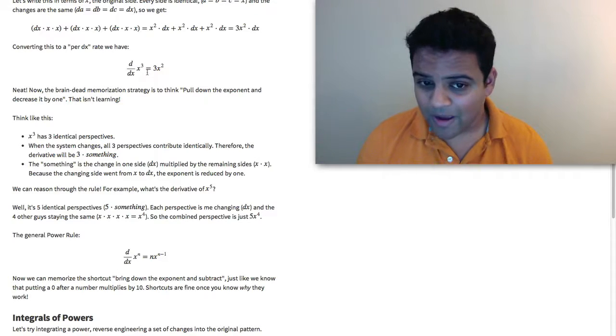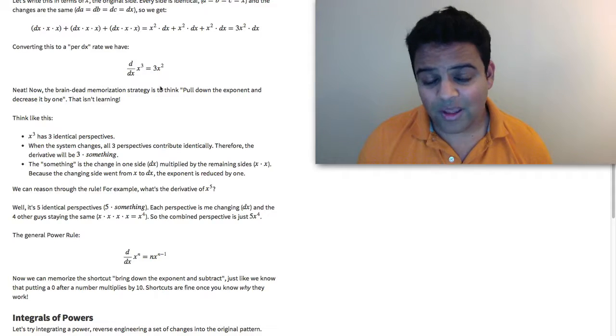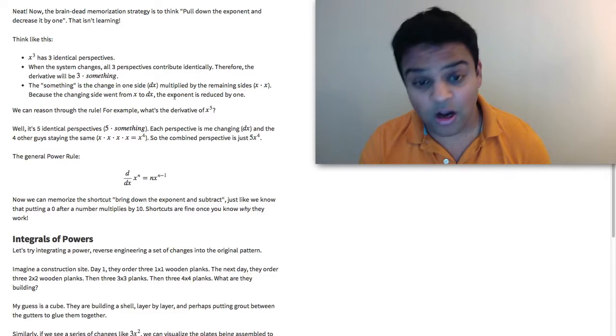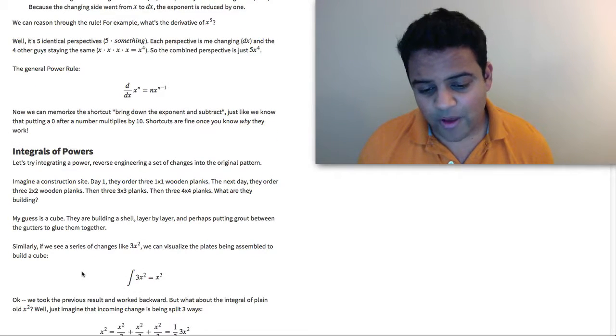So we know we can work backwards by the fundamental theorem of calculus. We can work backwards and know that 3x squared really came from x cubed, or one of its cousins, right? X cubed with some constant. So that's sort of the general pattern there.